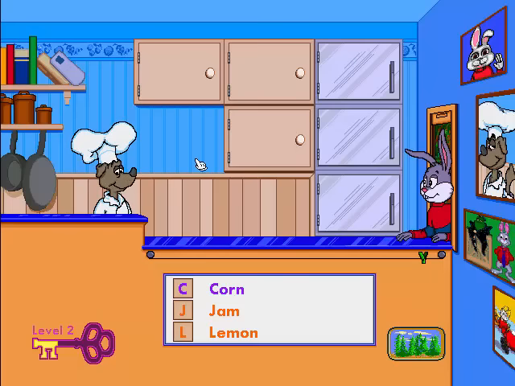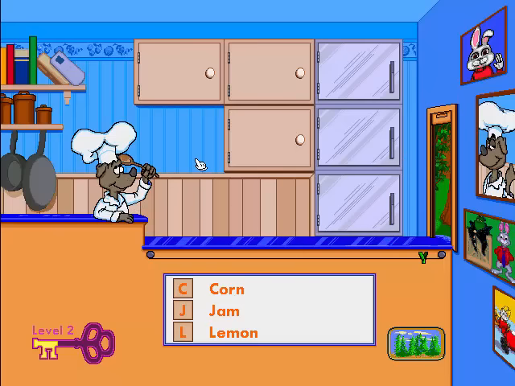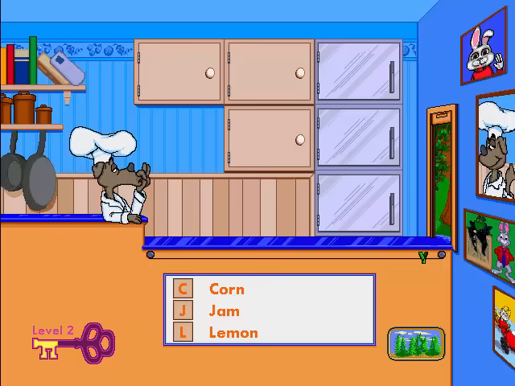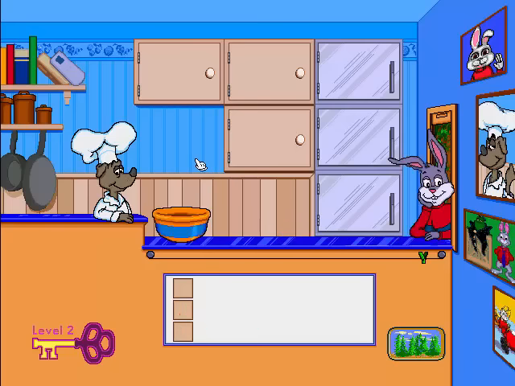Here's an order of corn, jam, lemon, surprise! I could fix a rainy day. This food tastes just right. Waiter, could you take my order now? Be right there.